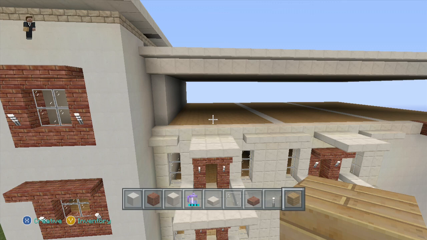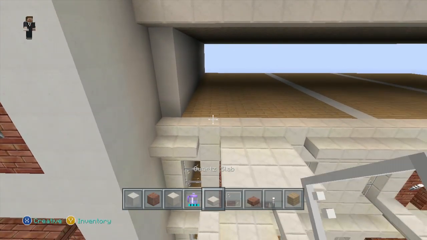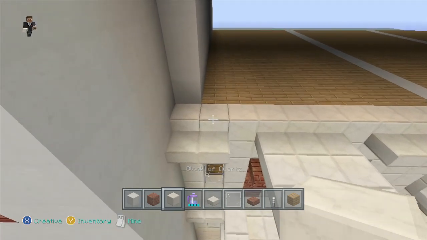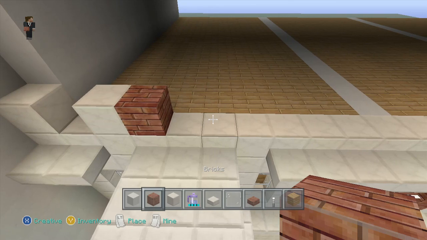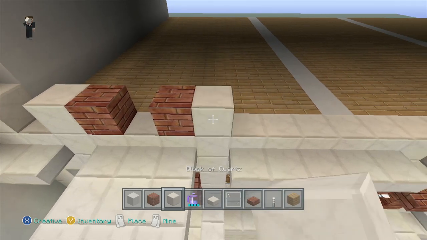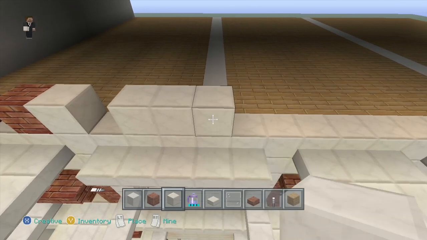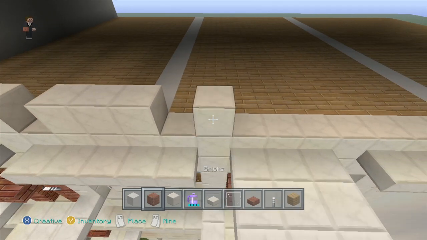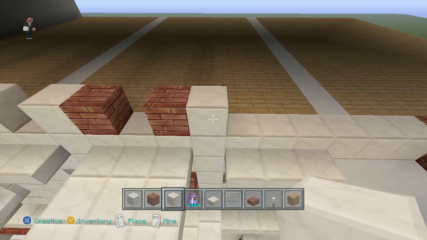So I guess we'll just get right into it. Okay, so grab your block of quartz, and one here, brick and brick, block of quartz, skip one, and then one, two, three, skip one, block of quartz, brick and brick, and then a block of quartz again.